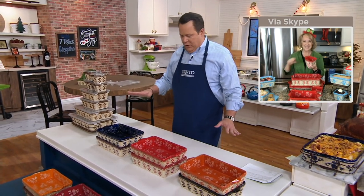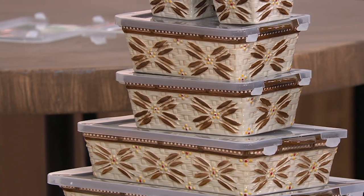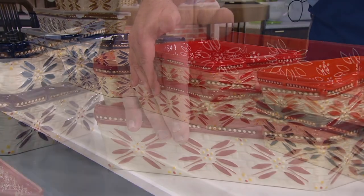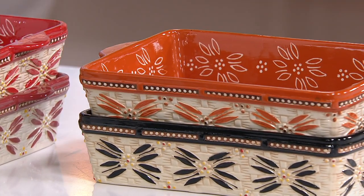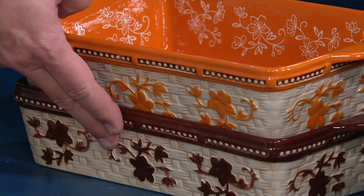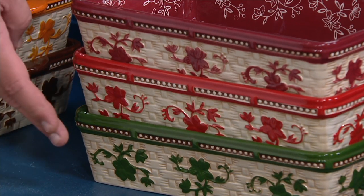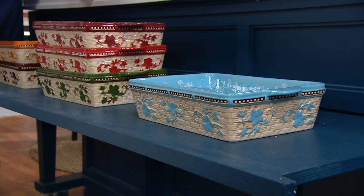We're going to go through Old World first. Old World Brown: 225. Old World Blue: 200. Old World Eggplant: 150. Old World Red: 300. Old World Cranberry: 100. Here's the Spice: 220. And Old World Black: fewer than two dozen. Down below is Floral Lace. Floral Lace in the Spice: 4 dozen. Chocolate: 120. Here's the Cranberry: 150. Red: 180. Green: 230. Eggplant just sold out. And 150 left in the Light Blue.